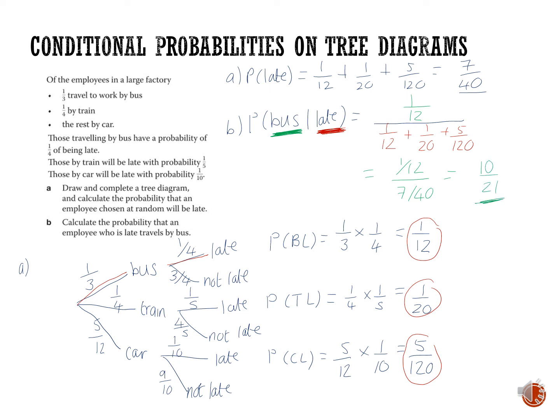Okay, so can you see with the conditional probabilities, the really important thing is, first of all, interpreting the question to make sure that you can see that they're asking conditional probability. And then secondly, look at the given that and only interest yourself in the parts of the diagram that are given to you or that you've drawn that have the given that in it. Okay, right, over to you then.